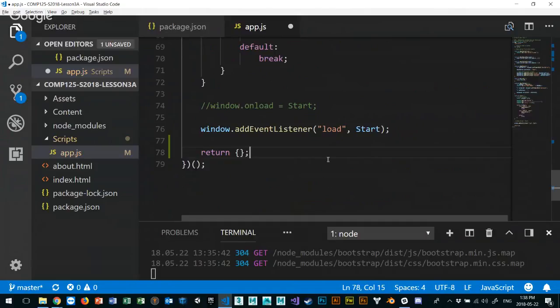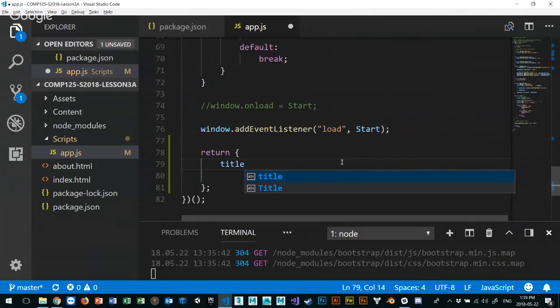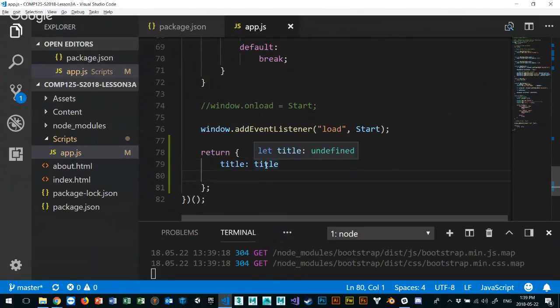Now this is an anonymous object. I haven't named this object. It's just braces, right? However, I can return certain values. I can return in list order, I can return something called title. And title, I can assign with a colon another value, title. And now, please, you're going to be confused when you see this thing, and you're like, "What the heck? What is title, and what does this mean here?" Right? Notice still that title is undefined.